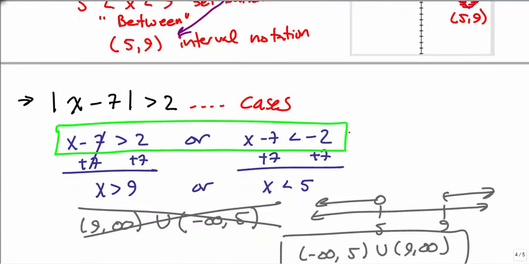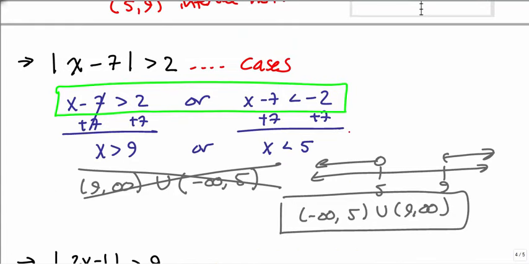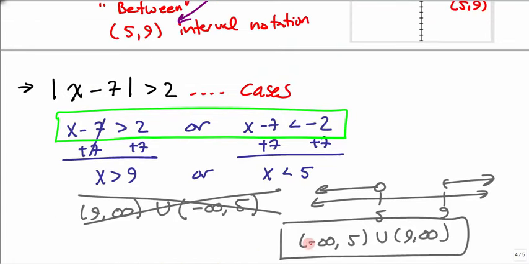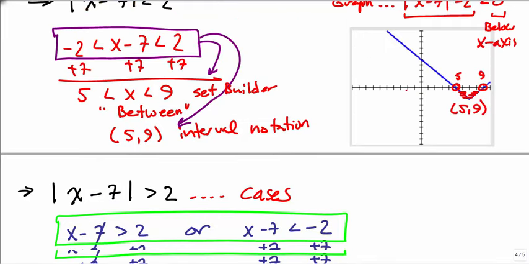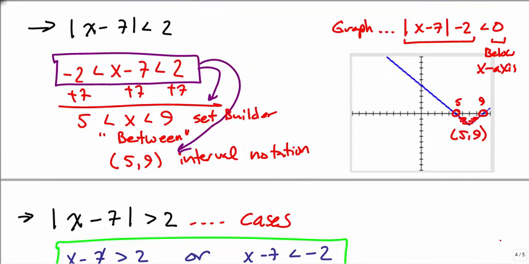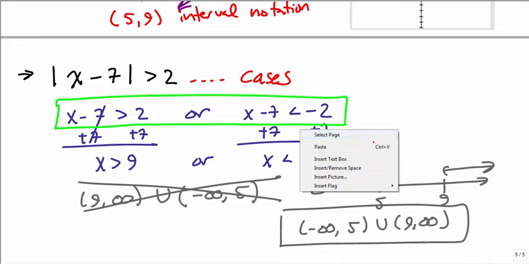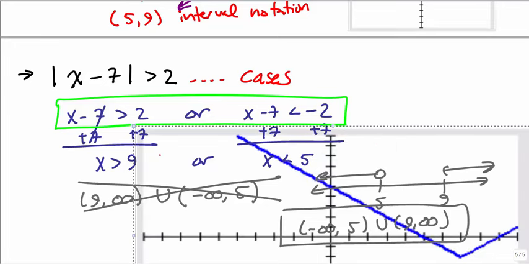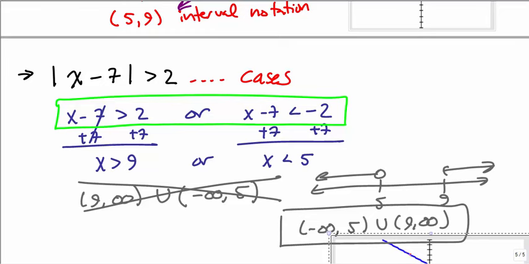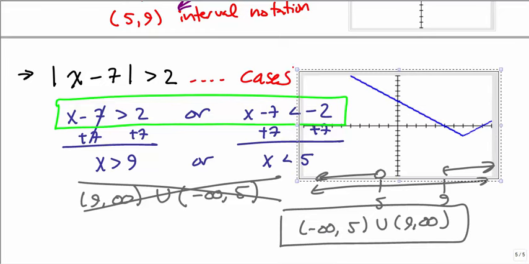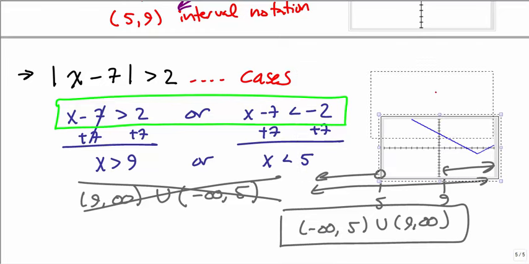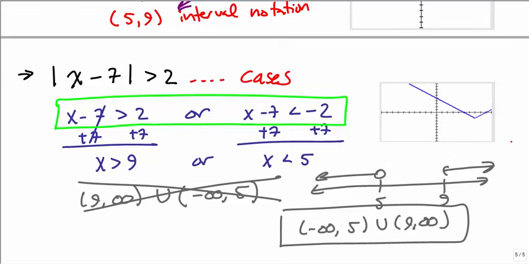Okay, now really this next one for graphing would be the same problem. Negative infinity to 5 and 9 to infinity. So let's go ahead and pop that same graph in. Just shrink it down. But in this case, when we graph it, what I'm looking for is where this will be greater than 0. So I still have those two important points, and they're hollow points because I don't have an equal sign. So here's x equal 5, and here's x equal 9.